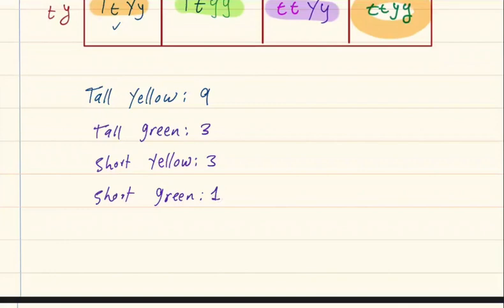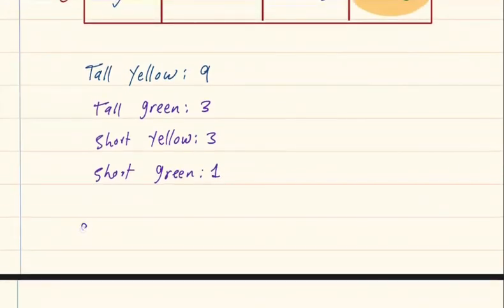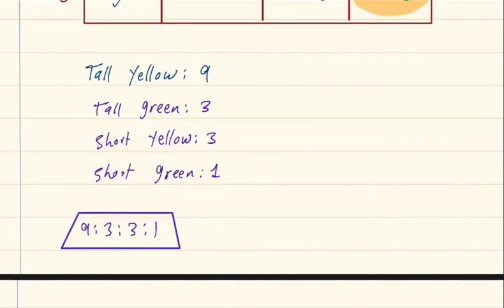So in Mendel's second law, what is the ratio we get? We get 9, 3, 3, 1. 9 to 3 to 3 to 1. This is the ratio in the second law. Now here, how many phenotypes do we have? The phenotypes we have are 4. 1, tall and yellow. 2, tall and green. 3, and this is 4. So how many phenotypes do we have? 4.